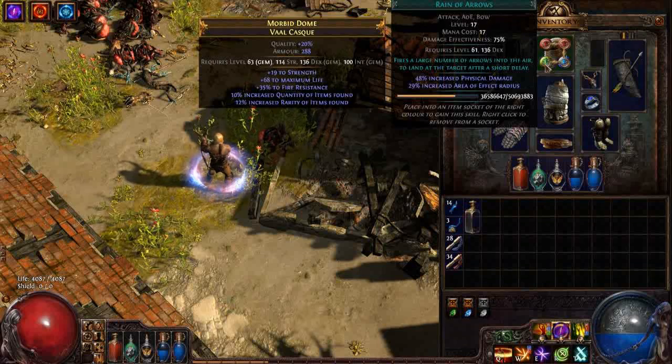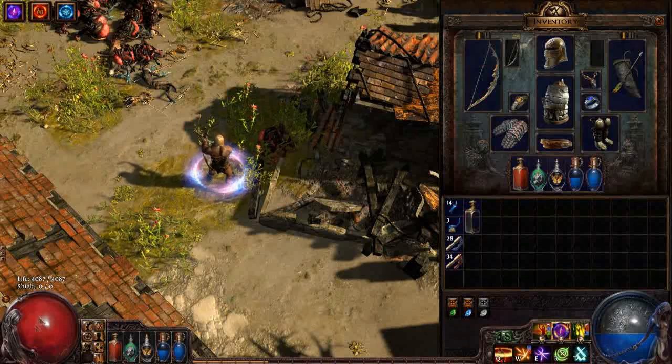And once I have a 5 link, I will link Concentrated Effect, which also states more damage, more area damage. And this basically means that I will multiply my damage again by a multiplicative multiplier. And that's why I will deal a lot of damage. I will never have to worry about damage with this build basically. The only thing I have to worry about is life and surviving, because if you die you lose a lot of experience.